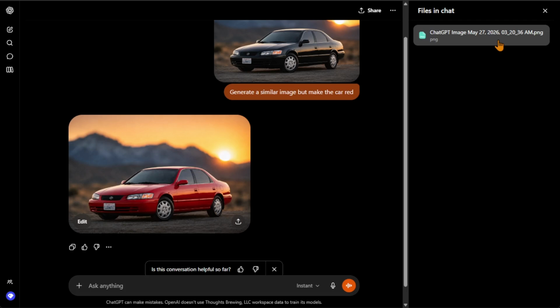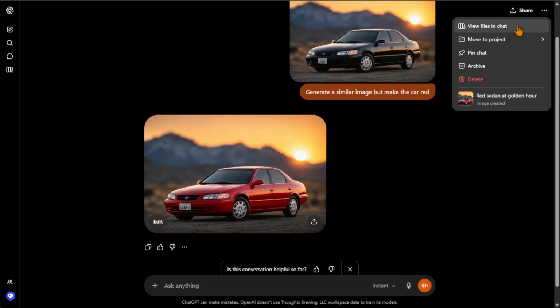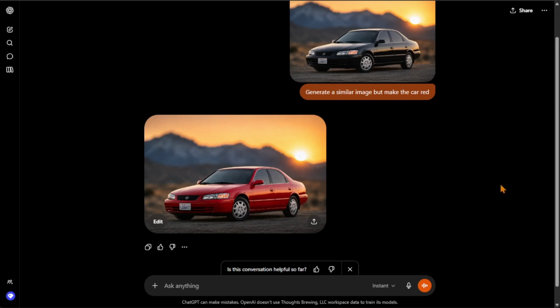But think about it, if you had, I don't know, lots of documents or PDFs or images or markdown files, or all the things that you can add to prompts now just to add context and tell it the world that it lives in, and just all the different things so you can get better output. You can have dozens of files in here, and it's really easy to lose track of things. So this is a really clean way to just show you all the files that you have. If maybe you forgot if you added something or you didn't, or you wanted to go back and do something with one of the files, you can just come in here and then view the files. And then again, your input files are under view files and chat, and then all the output files are under this divider line here. So I mean, it's really a straightforward feature. It's just you have to know it's here. If you just look at this and come into a chat, you might not even see this ellipsis.